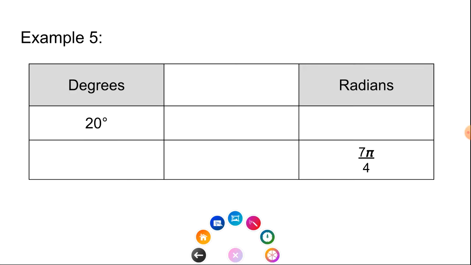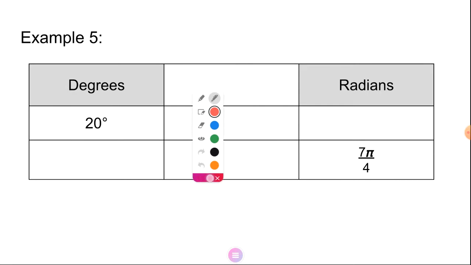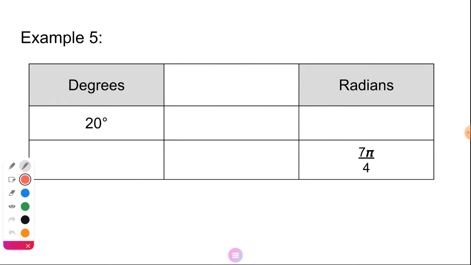So we are going to start with the degrees, a 20-degree angle. We're going to take the angle we're given, which is the 20 degrees, and we're going to multiply it based on the last slide to go from degrees to radians. We're going to multiply this by pi over 180. Remember, any whole number that you're given as a fraction is just over 1. So when we multiply this all together, we get 20 pi over 180.